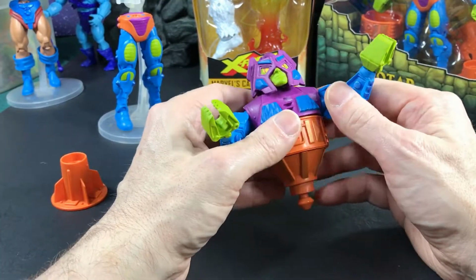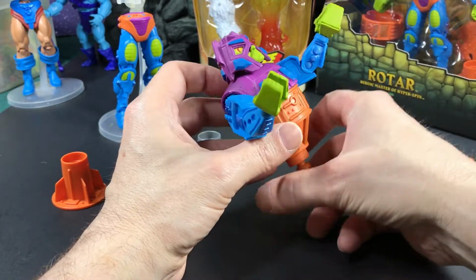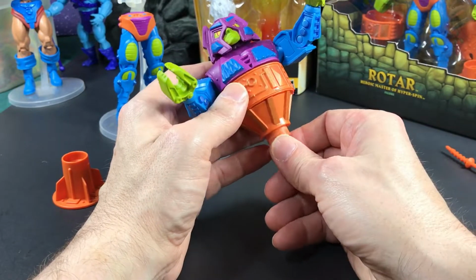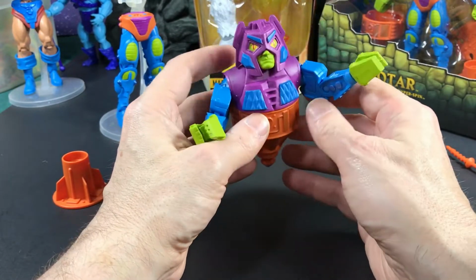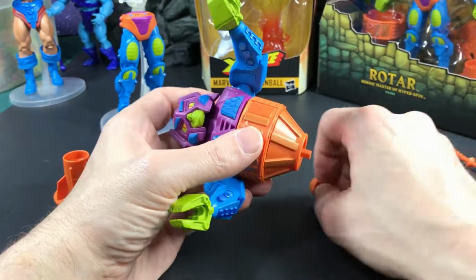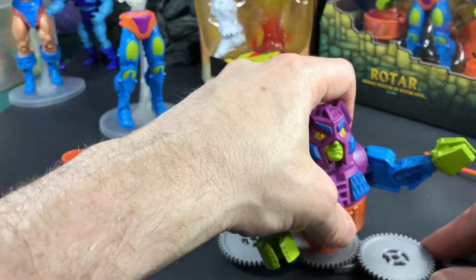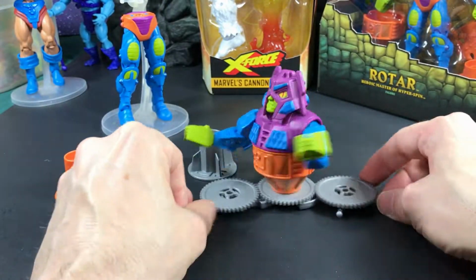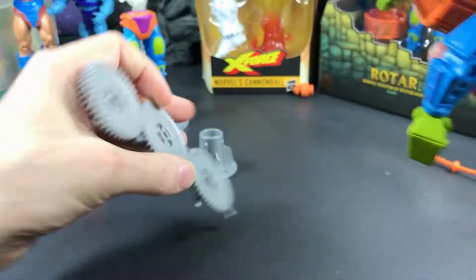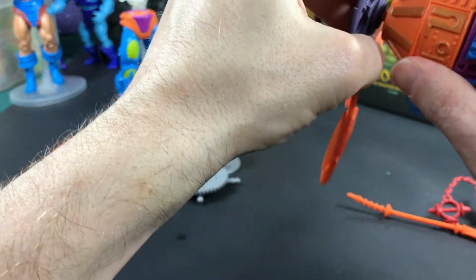And so I actually went and found another Imagine X toy that looked like a spinning dirt mess. I forget what figure it was in, but when I got it, it just did not fit right to hold it. Now, this little piece does pop off, so you can pull that off and put it in these, for instance, so you can have them spin around this way. But that's just not the greatest way to do these figures.